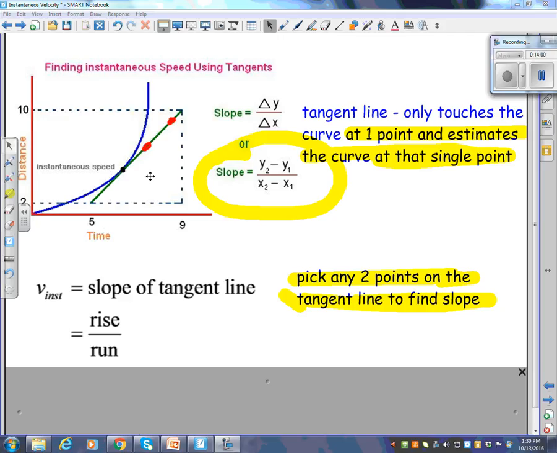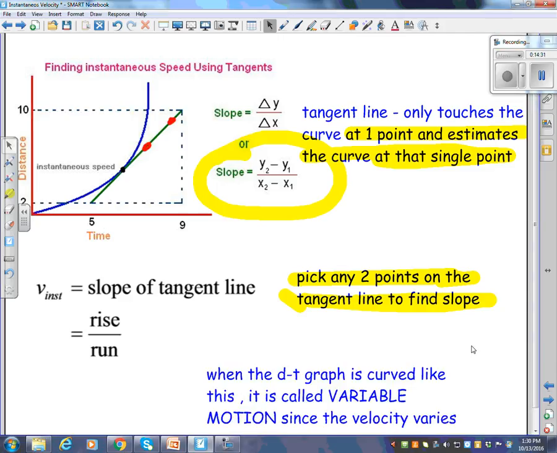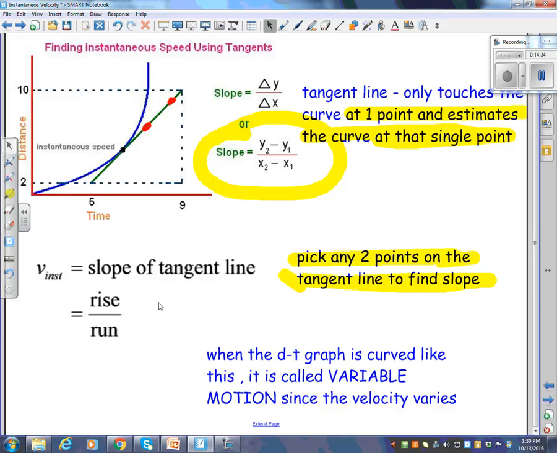Are you going to get a different one from the person beside you? Possibly. Is that okay? Uh-huh. Even if you get the same line, can you pick different points? Uh-huh. As long as you get an answer that is reasonably close and you've shown your work, you'll be fine. Okay? Good job. Okay, so I think the next thing to do is practice, right? Am I right? I have a few. Oh, hang on, one more thing. Yeah, you can just use a straight edge too.